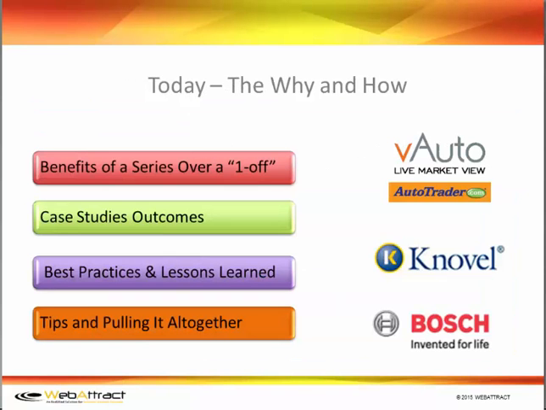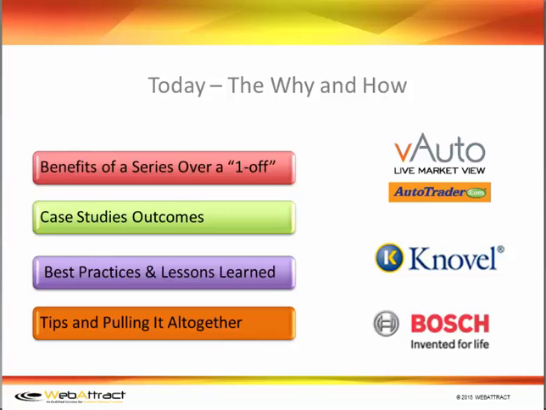But today, what we're going to be covering is the why and how. The 4 things are the benefits of a series over a one-off. I want to talk to you about why a series has more value than a one-off. We're going to talk about some case study outcomes. And then I want to go into some of the best practices and lessons learned from each of these examples, and then give you some tips on pulling it together.